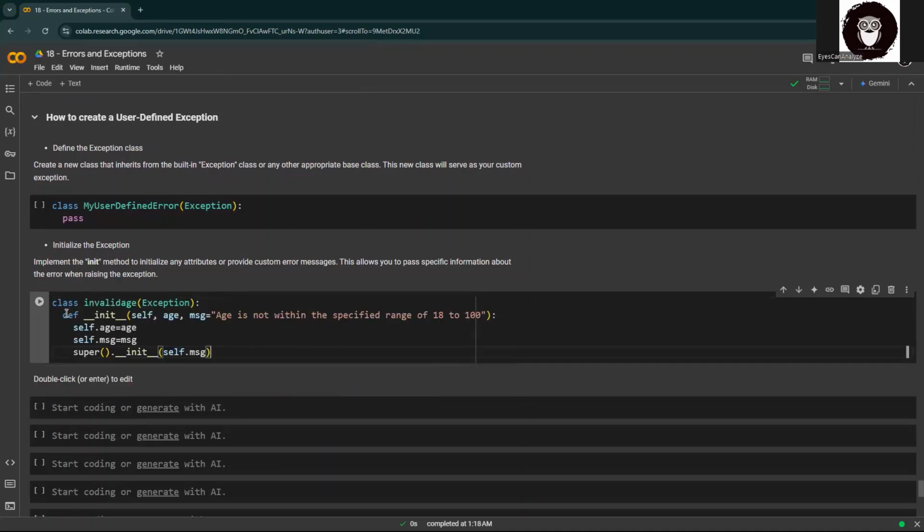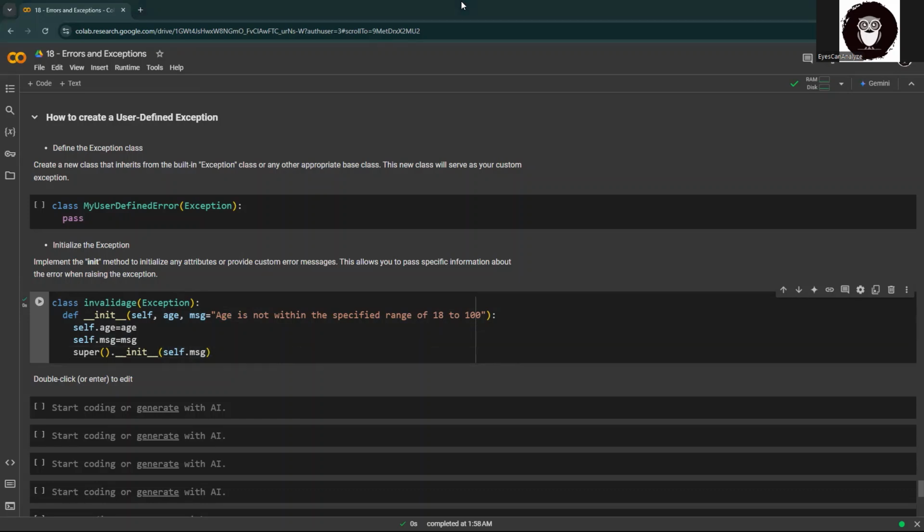I have defined an init function, which defines the attributes: self, age and message are the two attributes defined for this class as an initializer. This is called initialization.